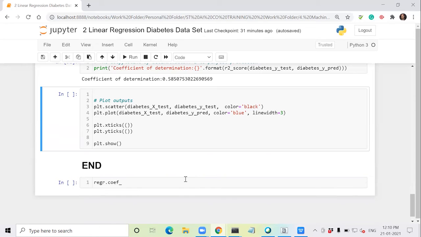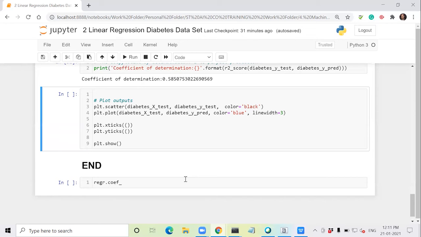For the second plot, I'm using a line. So I'm using plt dot plot, and giving X test, and I'm giving y predict. Notice I'm changing the value to y predict here. So it is not y test, it is y predict this time. Now it will be creating a line which takes the value from prediction, so what kind of prediction the model has made for the coming output.